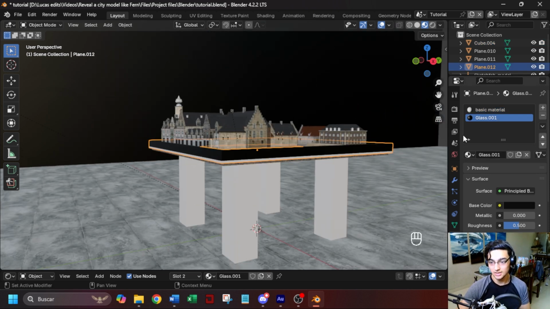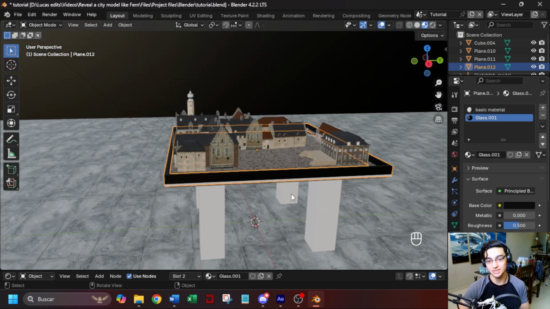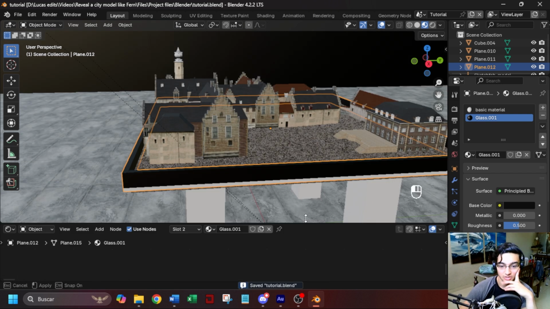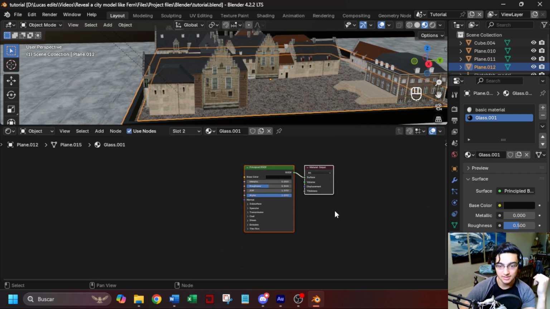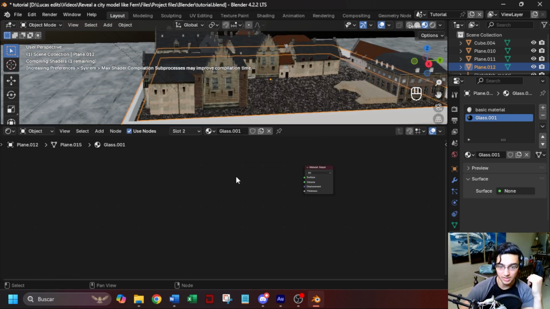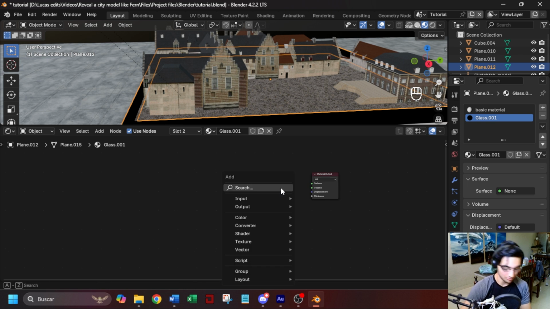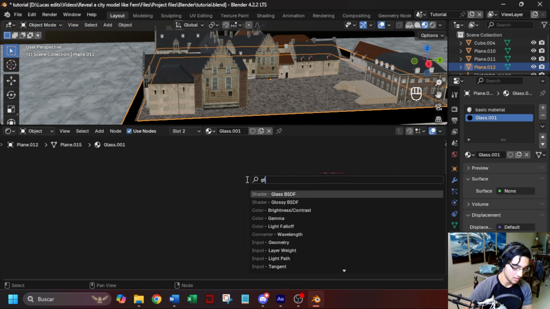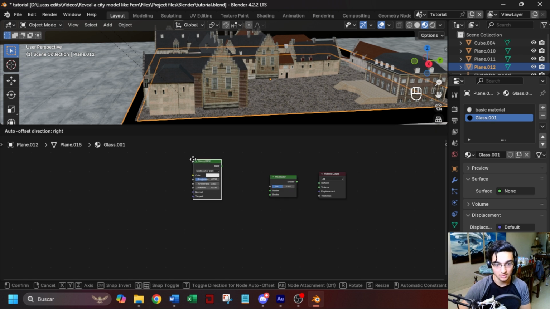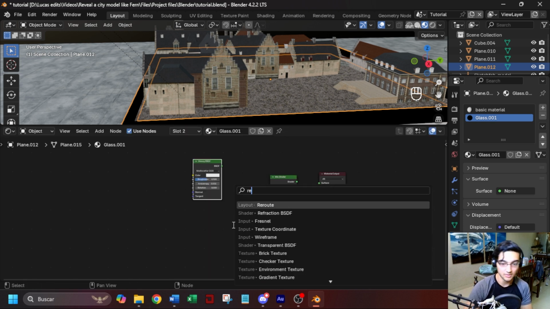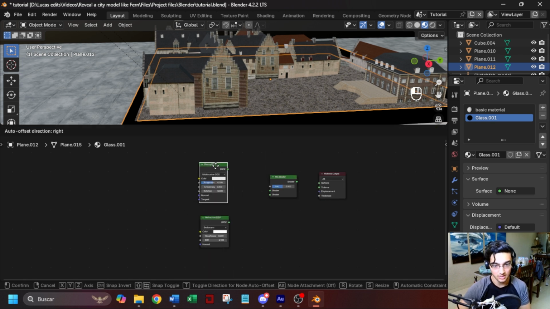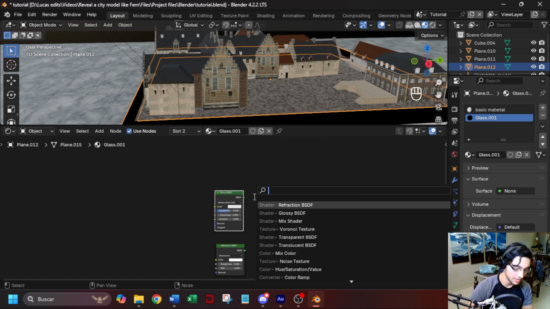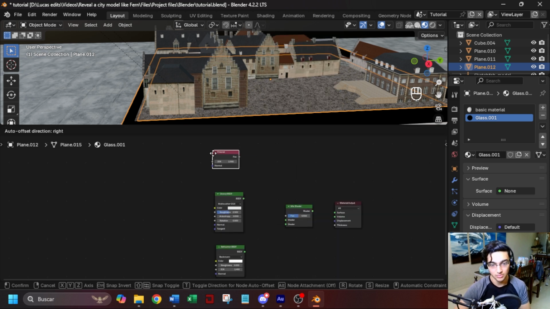And now this material, the glass material, as you can see, it's not glass yet. So go up and delete the Principled BSDF and add a mix shader, sorry, and then Shift A and add a glossy BSDF and a refraction BSDF right here, and also a Fresnel input, Fresnel.